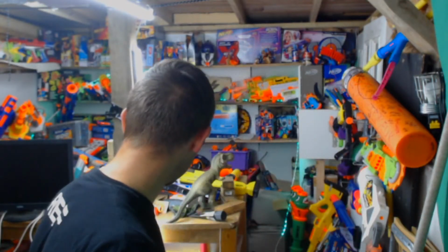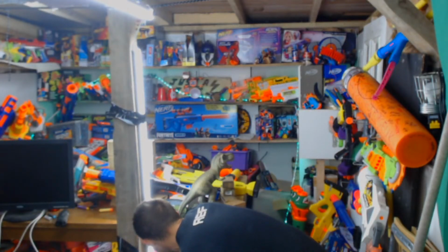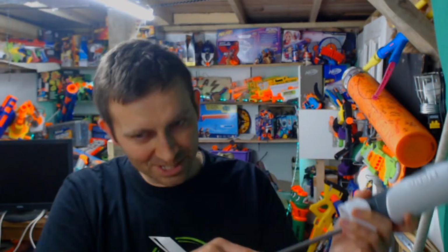I actually think I may have another file, which is a curved edge file. Do I have a curved edge file? I can't see one straight away. I'm not going to bother going and finding it. I've got one here, but I don't like this one. There's one that's got a really nice curved edge, but I can't find it. But I guess I'll just use this. So what I'm doing now is filing away those other bits of plastic.